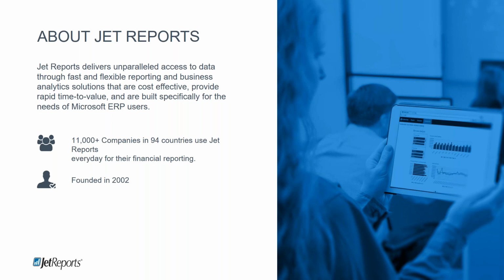We have 11,000 unique businesses all over the world that rely on us every single day. And we do cater really specifically to the needs of the Microsoft ERP user. So whether it's Dynamics 365, which is kind of the newest version of ERP for Microsoft, or we're just talking about those traditional ERPs like Dynamics SL, Dynamics GP, and of course, Dynamics Nav. And so when we started in 2002, we were financial reporting in Excel out of Dynamics Nav. And so we've grown into much more than that.